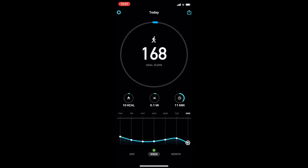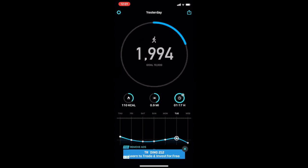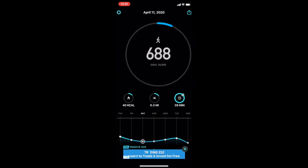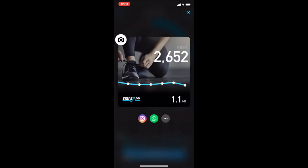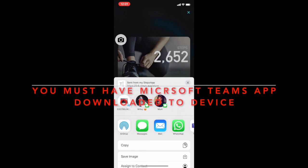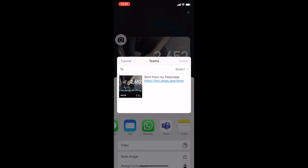With the free version you get a weekly breakdown of the amount of steps you've done, and you can also swipe left to get a daily breakdown. If you want to share any particular day, press the top right hand button — the share button — then press the three dots and you can share with Microsoft Teams as long as you have the app downloaded on your device.